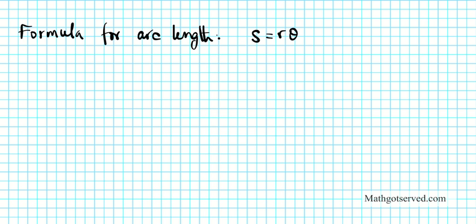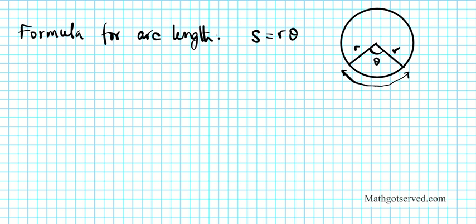Okay, and then let me draw a circle for you. If you have a circle like this, the arc length is basically a portion of the circle. So let's say this is theta right here, and this is the radius, which is uniform. Then this portion subtended by that angle right there, that's S. Okay, that's S, and is given by r theta.